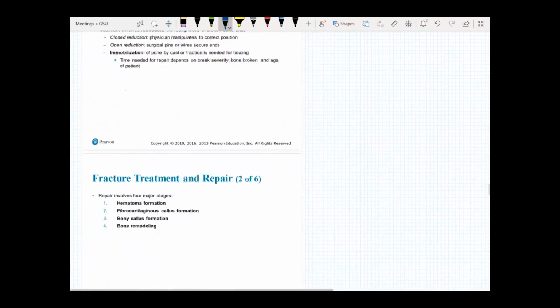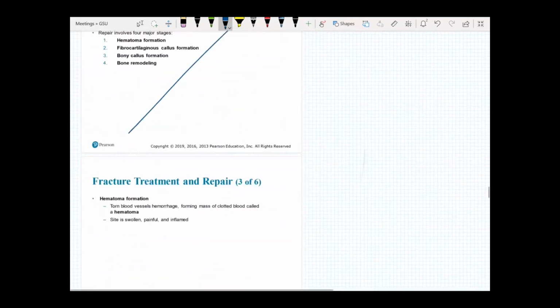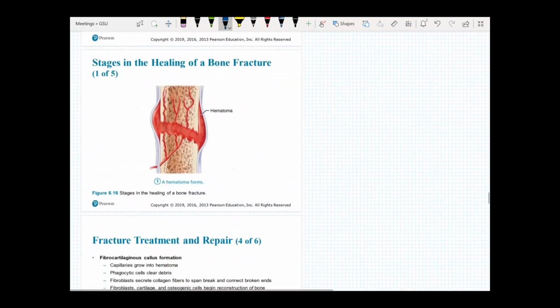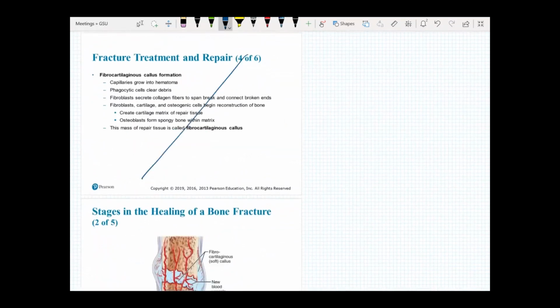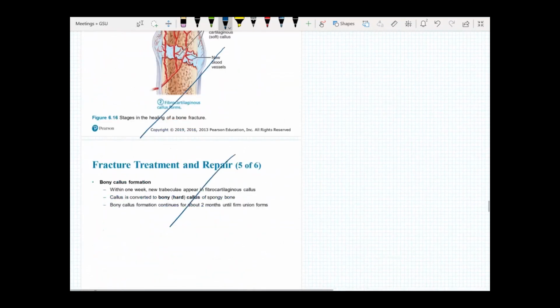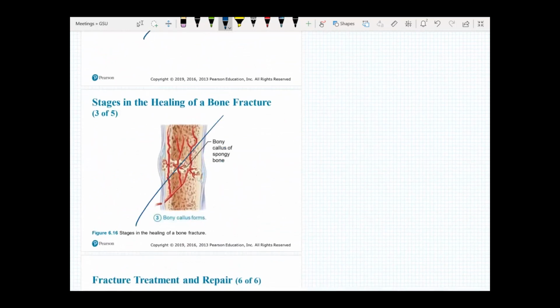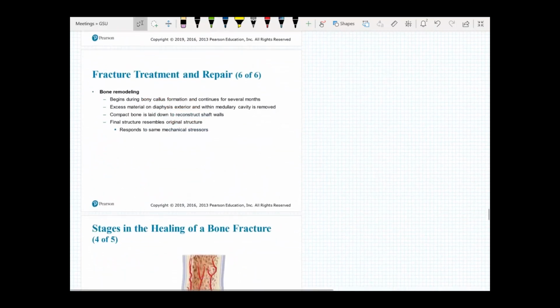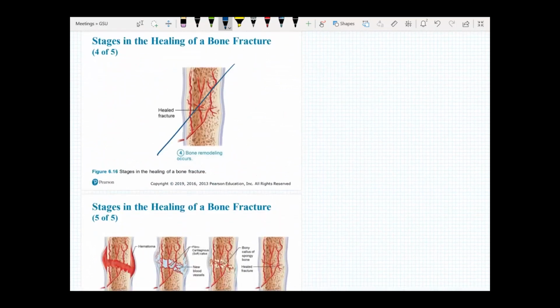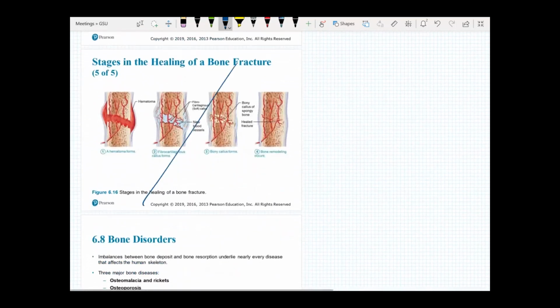Okay, so I'm not going to cover what happens with repairing a fracture, but essentially what you're going to have to do is create new bone, and it's going to happen through the intervention of your blood supply. But we're not going to specifically talk about that, nor is it going to be on the exam.